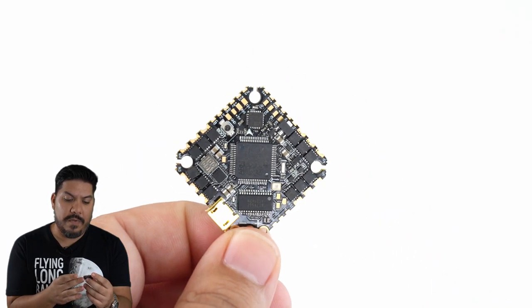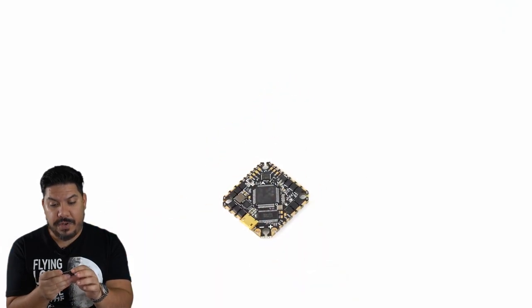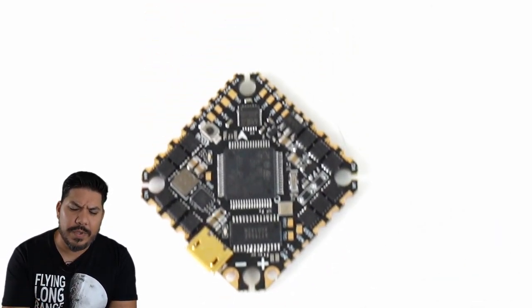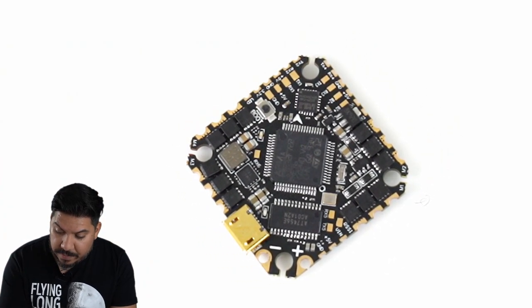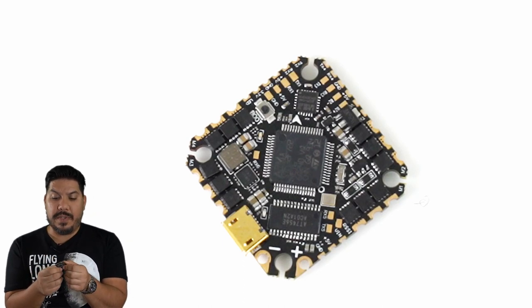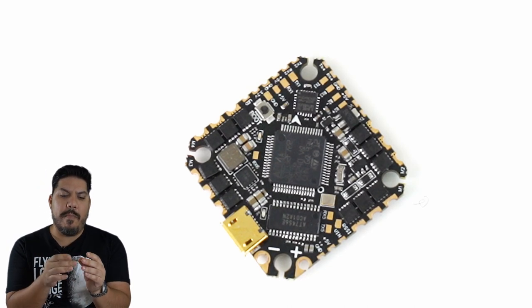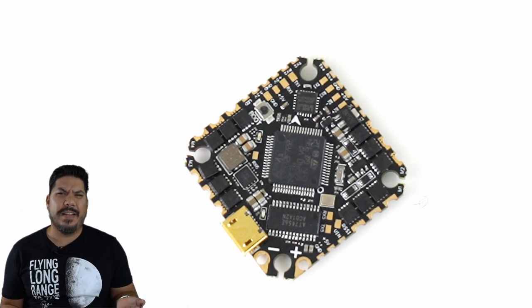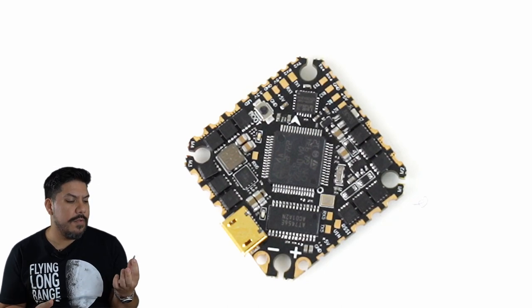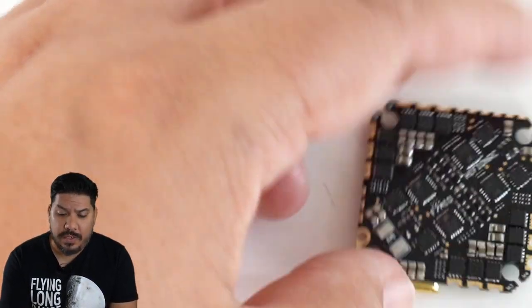Along the bottom for your analog pilot, you have your video in along with another 5V and ground. So you have quite a lot of choices — six total UARTs on here — and the pad layout is actually pretty good. I really like how they've given you pads with the side layout that keeps the board small so you can maximize real estate for adding tons of caps and FETs, which is what you really need going all the way up to 6S voltage through a tiny board like this, since this is the flight controller and ESC all in one.